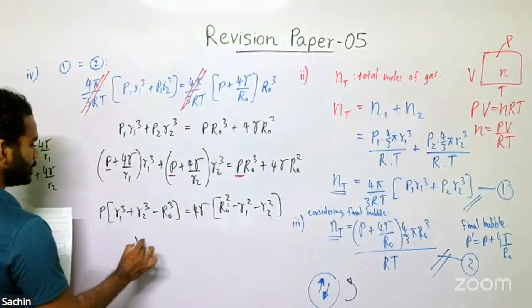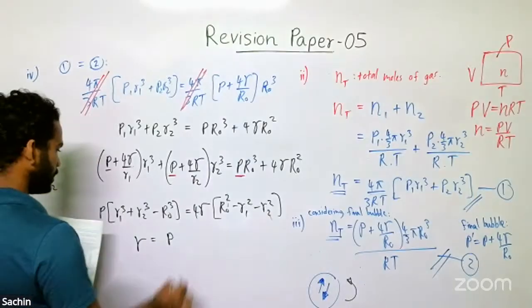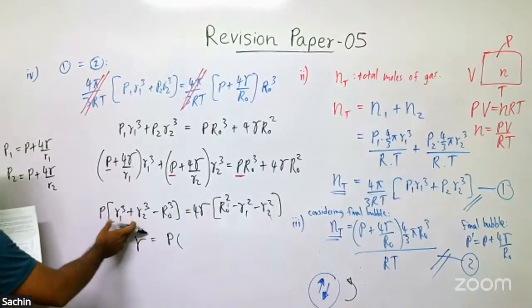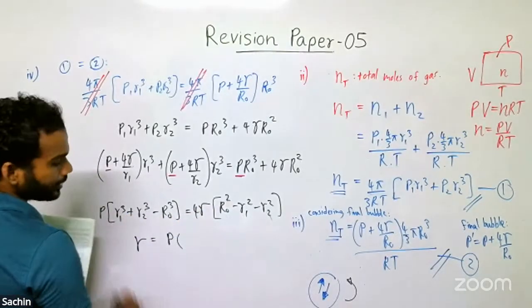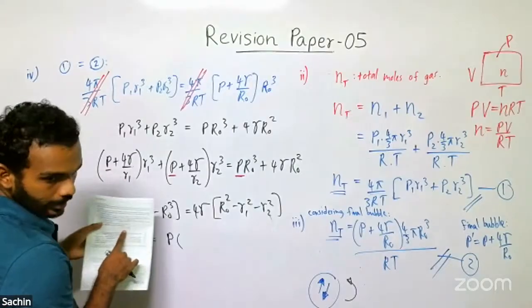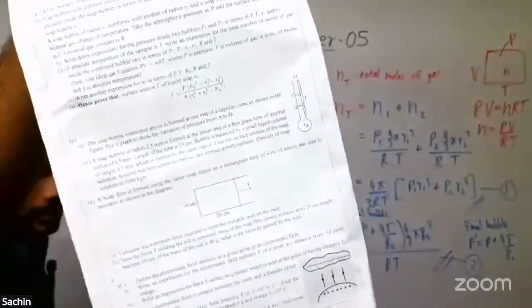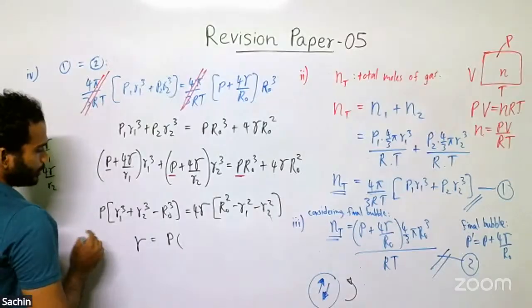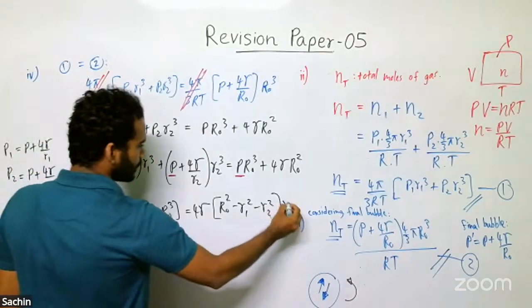Okay, so now I see the result. So gamma is equal to, if you see the answer, these two expressions are the same thing, by the way, with a negative sign. In the answer paper, the expression includes a negative sign. So what you have to do is multiply both sides by negative. It does not make any difference.